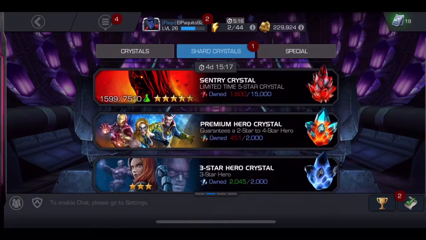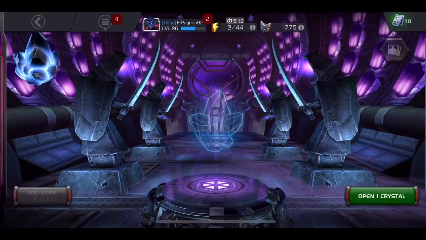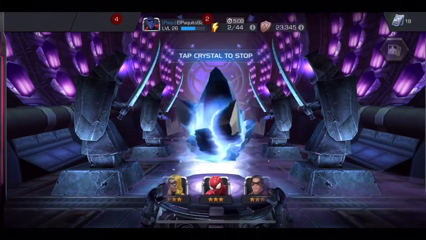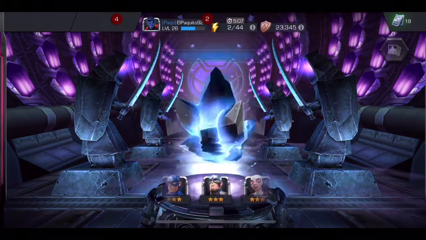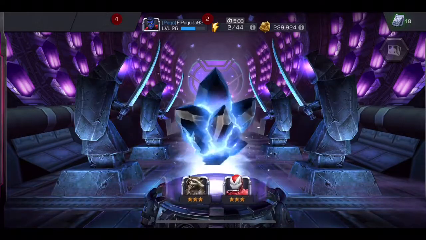So now I have a 3-star crystal to open. I have enough shards. Hopefully I can get one of the cool guys. I recently got a whole bunch of sucky 3-stars. So hopefully I get a really, really cool one. So let's see who this lands on.